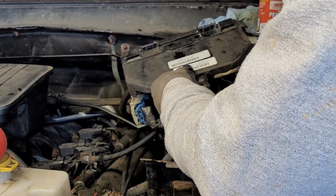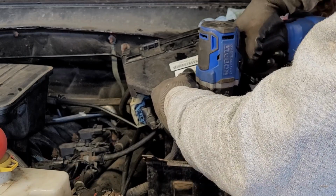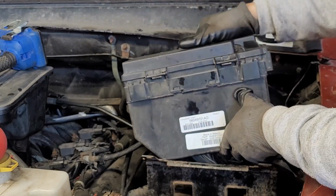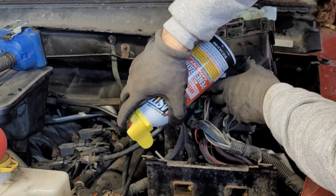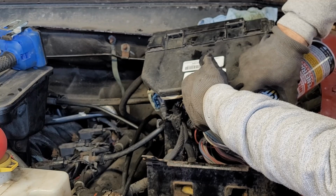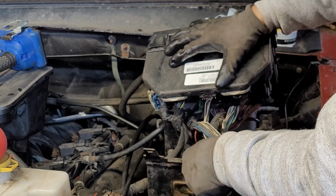Jesus. That's a snake. I don't know who owns it. I'd like to find out. Holy cow. Dude's gonna get him a serious fine. I'm gonna confiscate that Stang. It'll be up for sale.